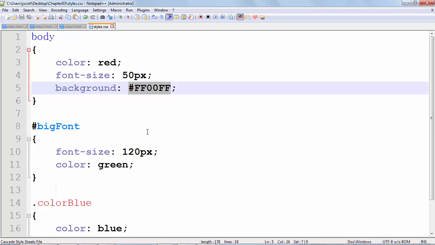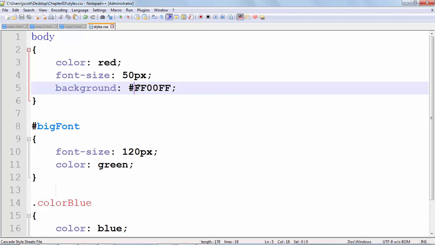And if you've never heard that before, we're used to counting 0, 1, 2, 3, 4, 5, 6, 7, 8, 9, 10, 11, 12, etc., because we're used to base 10, which is decimal. With hexadecimal, you go 0, 1, 2, 3, 4, 5, 6, 7, 8, 9, A, B, C, D, E, F, then 1, 0. So it's another number system.